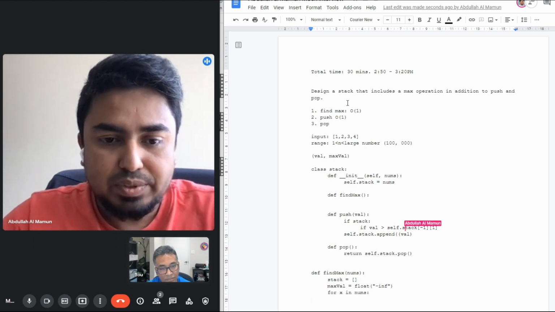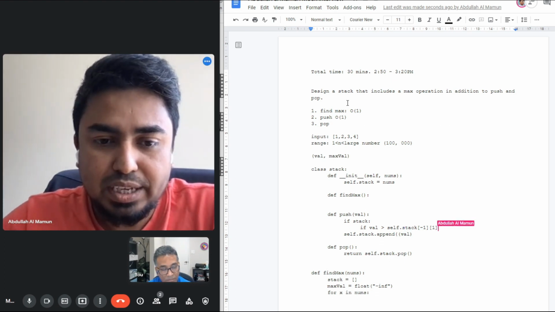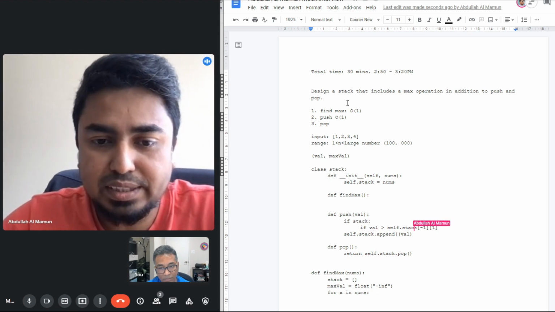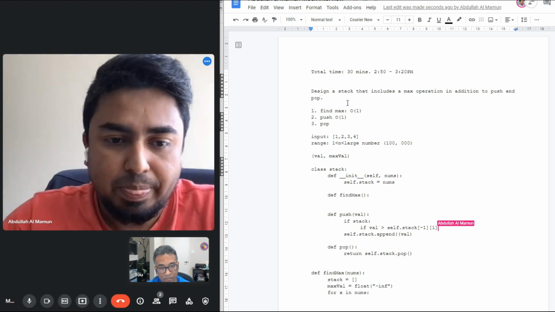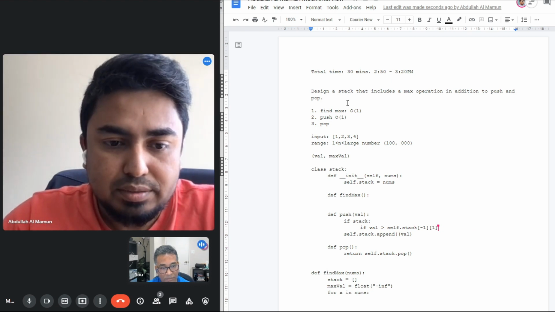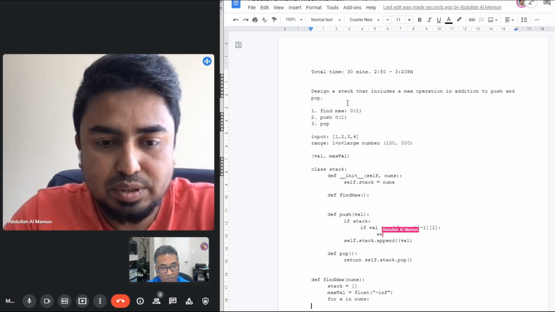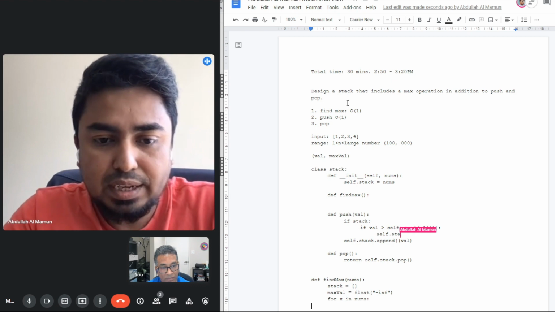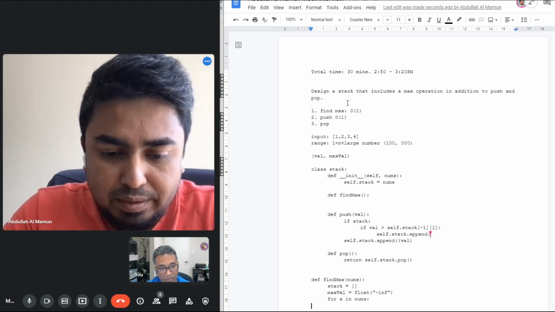What I'm trying to say is, if the current value is greater than the last maximum, then the last maximum would be updated. Okay. So in that case, what I will do is self.stack.append(val).